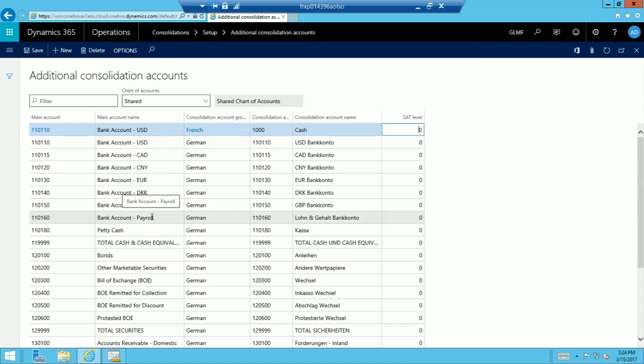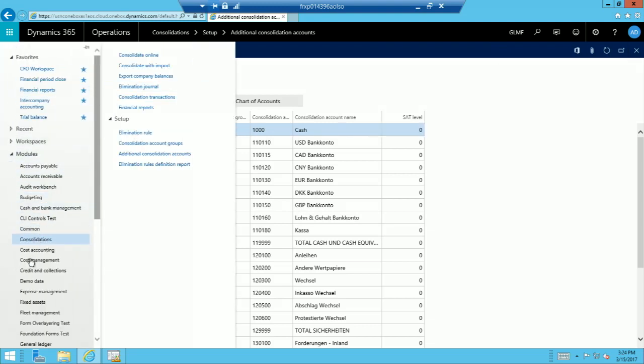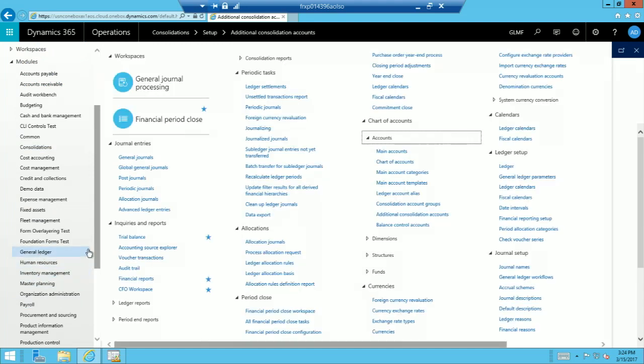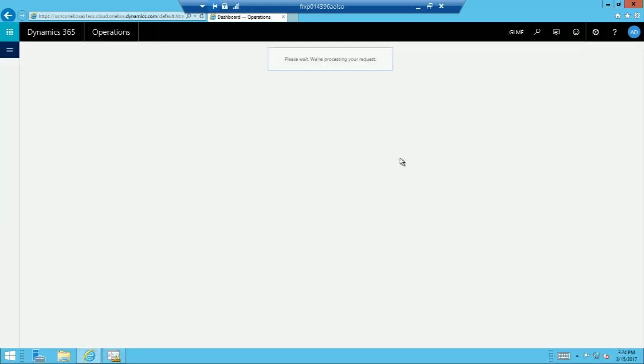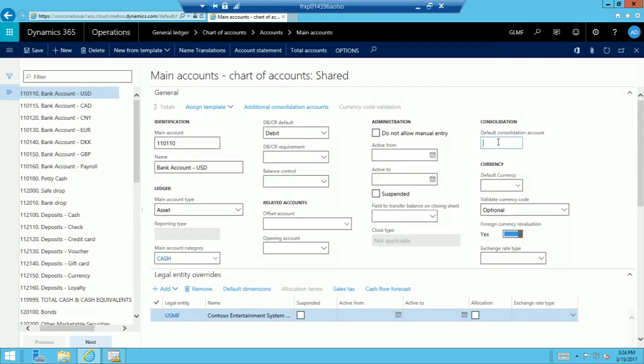Yes, there is. Great question. The question was, is there a consolidation account on the chart of accounts? Yes, I can show that to you. This is on 2012, yes. There's also, let me put this into edit mode, there is a consolidation account on your main account as well. So if you just had one chart of accounts that you need to consolidate to, just one different one, you could also just set it up there.